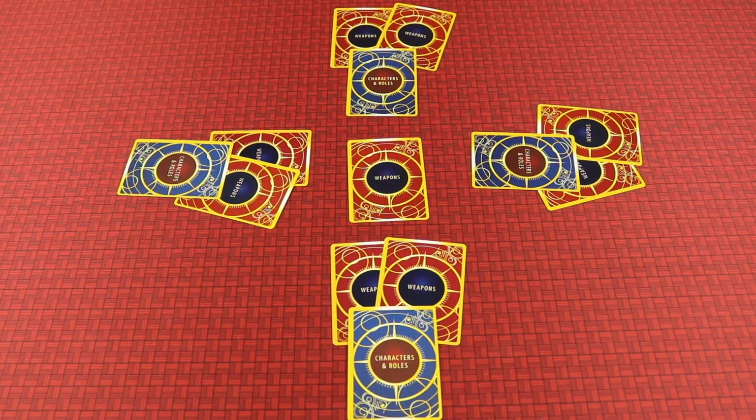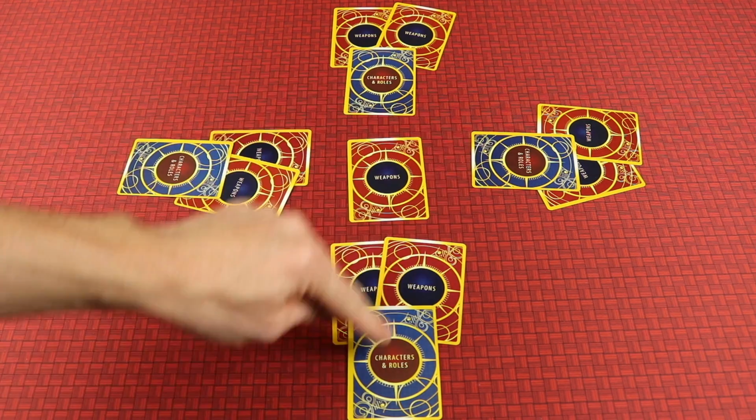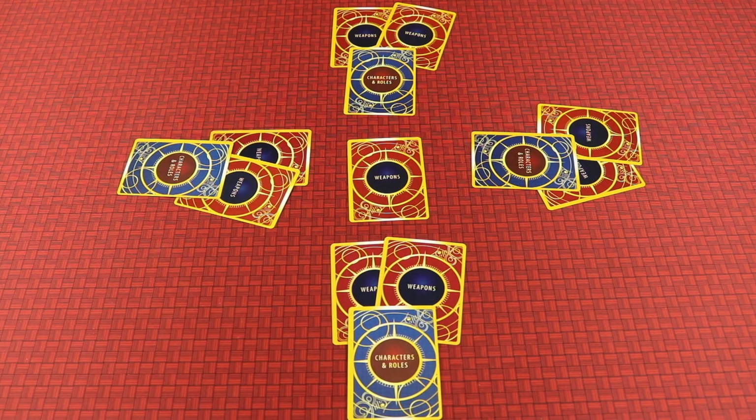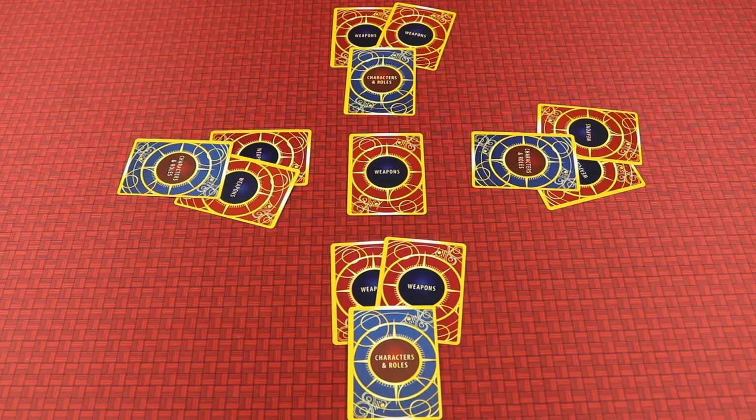Now here we're having a 4-player game set up. Each player is going to get 1 of the role cards and 2 weapon cards face down. Only the players that get these cards can look at them, but you're never allowed to show what you have. There will be 1 weapon card left. This will go face down in the middle of the table. No one can look at this yet.